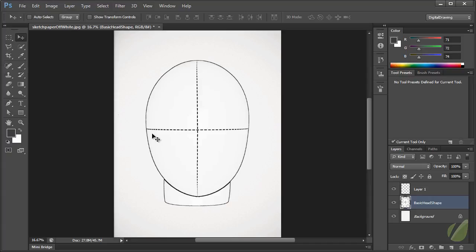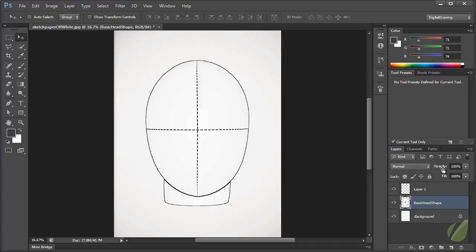Now, it's bisected both horizontally and vertically. This is because the vertical line shows the symmetry between the two. That's pretty obvious. But now the horizontal line, many people don't realize the eyes lie in the very center of the head. They're not up near the top like you instinctively try to put them. There's actually a lot of the head that is covered by hair up here, and it makes it look like the eyes are a lot higher up than they really are. So if you look at a head straight on, the eyes are on that central line. That's why we have the lines on these reference images for you.